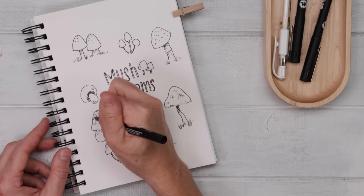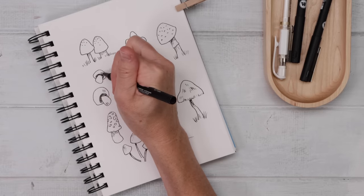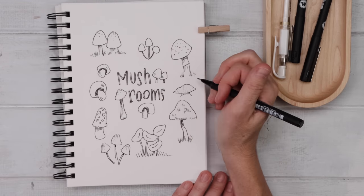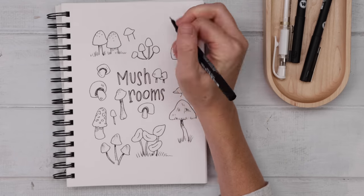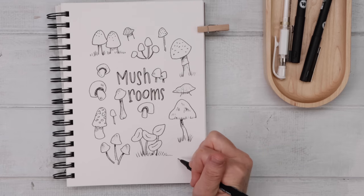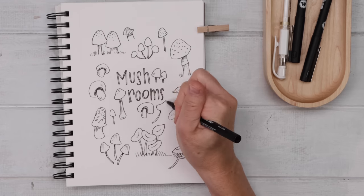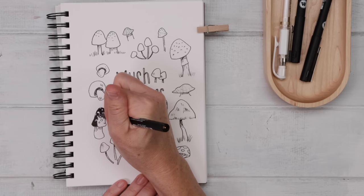I also find it helpful to look at Google Images, look up some real mushrooms and make a doodle of what you see in front of you. You don't have to capture everything that you're looking at, just capture some of the morel's main features or the crimini's main features, and you'll find that this is a great way to develop your own unique artistic style. You're having fun looking at photos and picking out what you want to draw and what you don't want to draw.